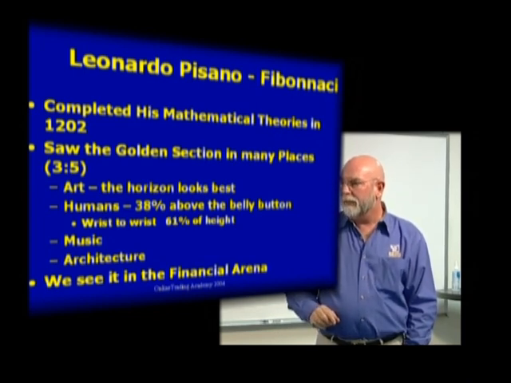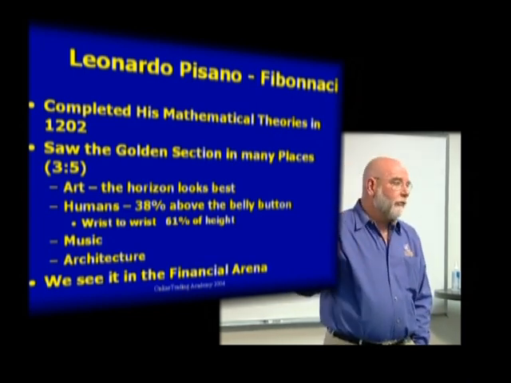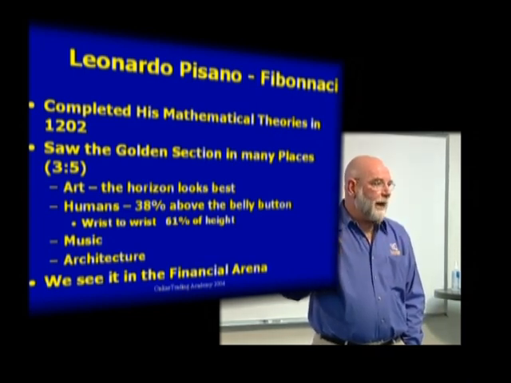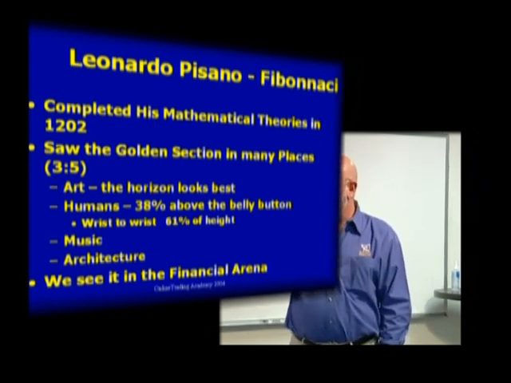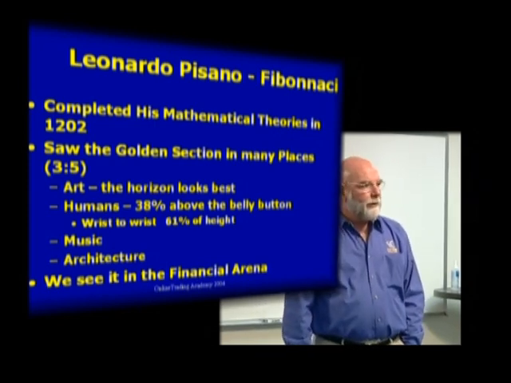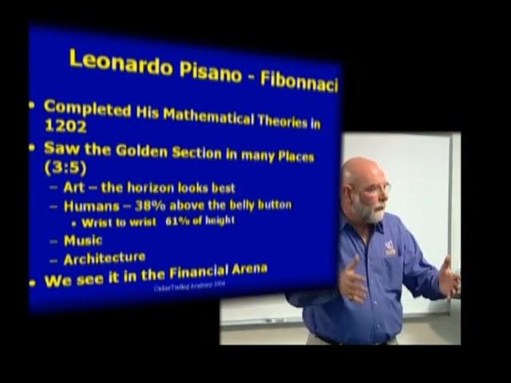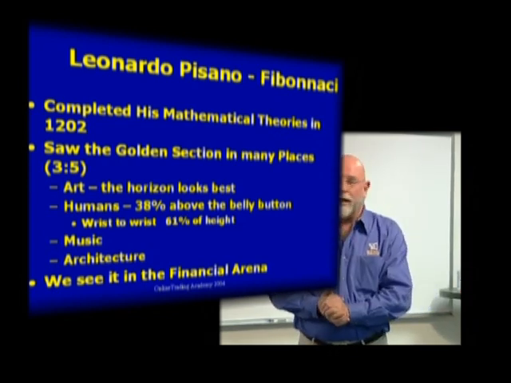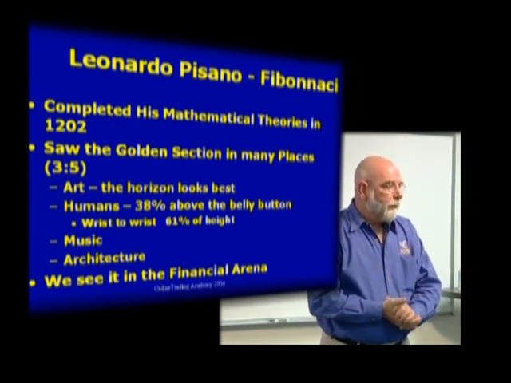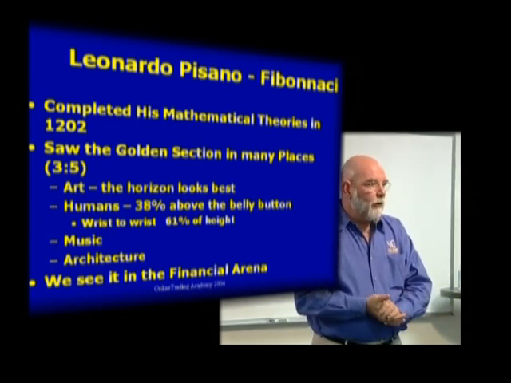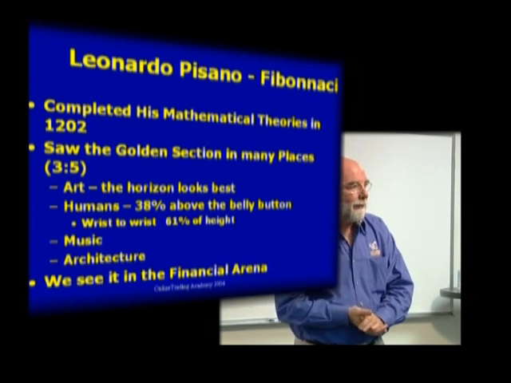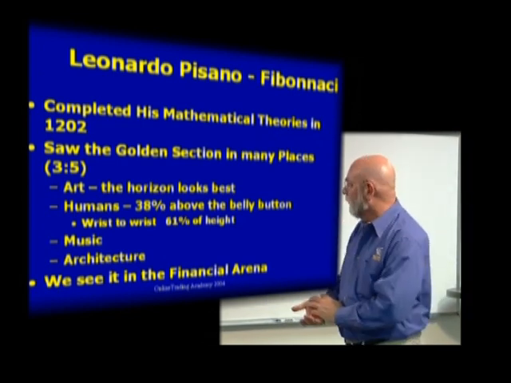Had it been at 61 high, it would give us a different perspective, but it would still be appealing. If you see a child's or an amateur painter's painting, they usually put the horizon dead center, and when you look at it, you don't feel right. It doesn't seem to look correct, okay? Why is that? Well, I don't know. I mean, my bad joke is that God is Italian. Okay, and that's why Fibonacci works.